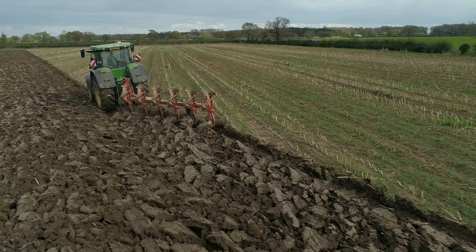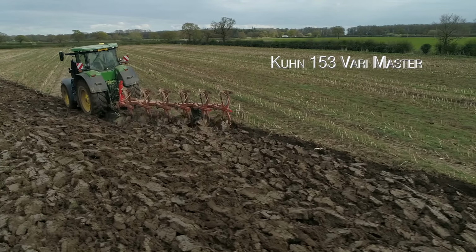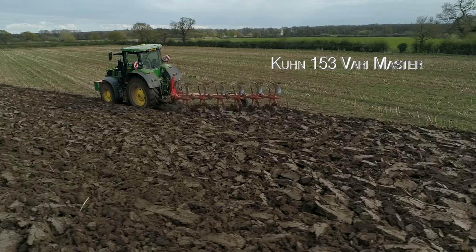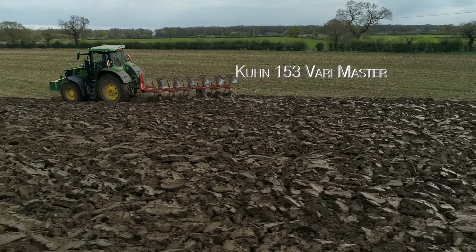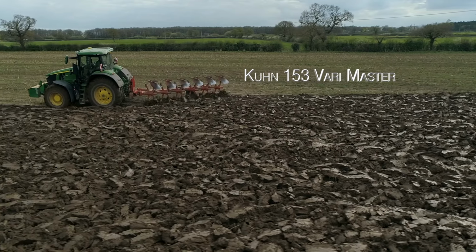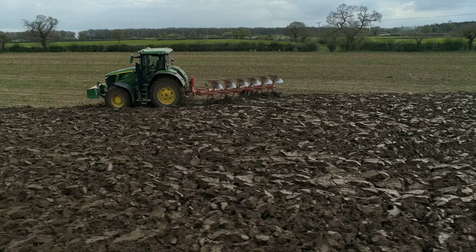We've just got a nice bit of footage of Liam ploughing with the 7R350 and the Kuhn 153 Vari-Master. And the thing I've just noticed with a couple of the clips is the way the tractors take off. If they start off in each furrow, the 7R seems a lot more measured and smooth, whereas the 6R seems a bit more keen to get going, shall we say.